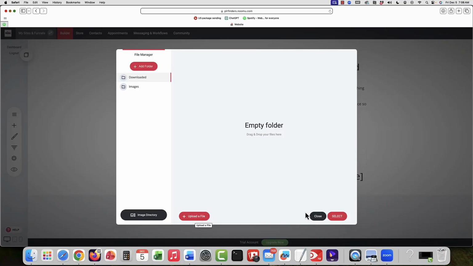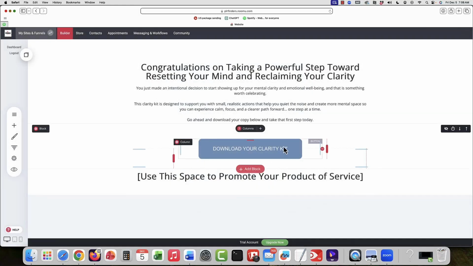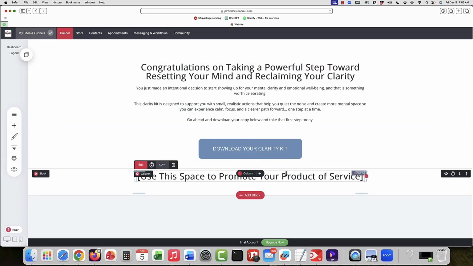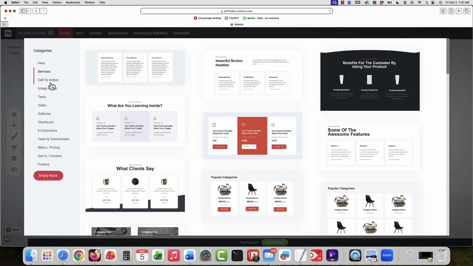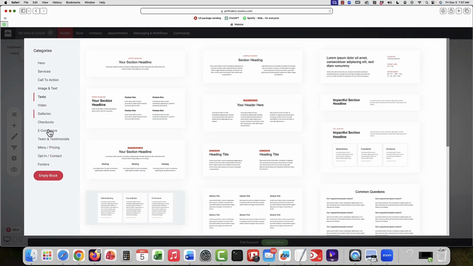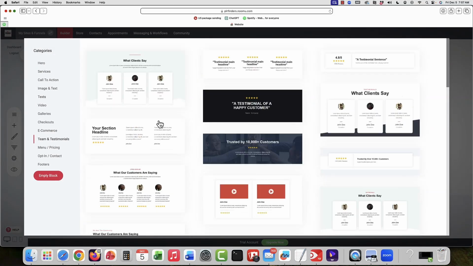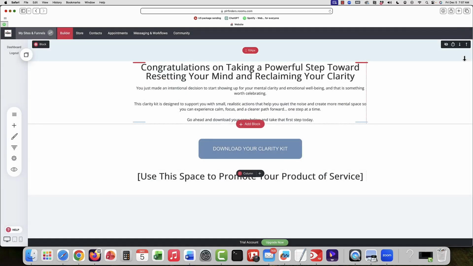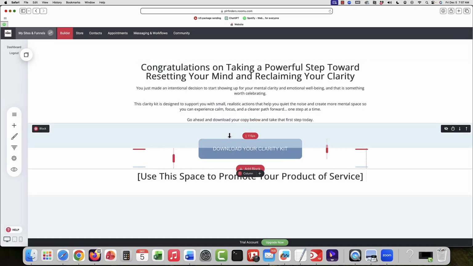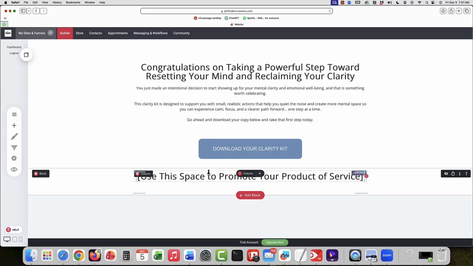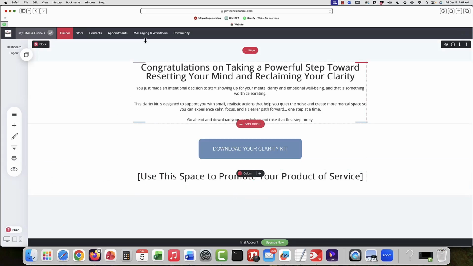You just go upload file. You would put your new one in if you made that change. If you're not going to change it, it's ready to go. This space is just a reminder that you can promote your product or service here if you want. If you don't want to, you can delete it, but you can add new blocks. There's lots of different styling that you can add and make it look really nice and draw attention to it and make a compelling offer to the people who have signed up. So really just not much to do here except do something with this space, delete it, add something different.